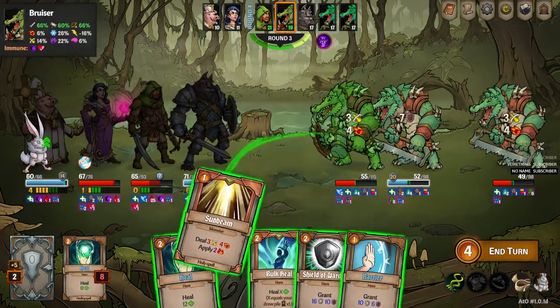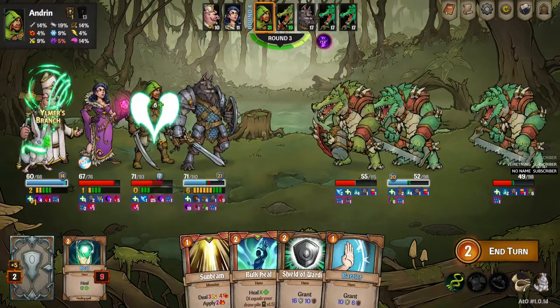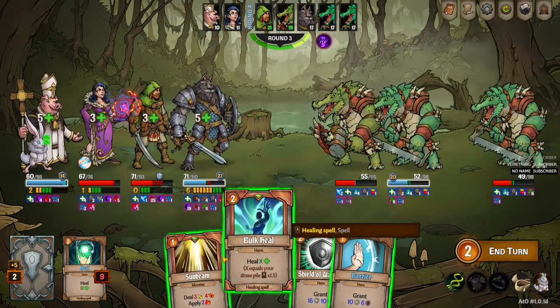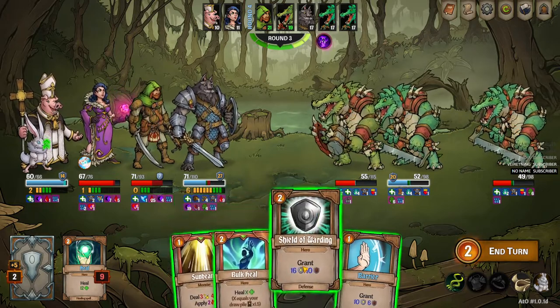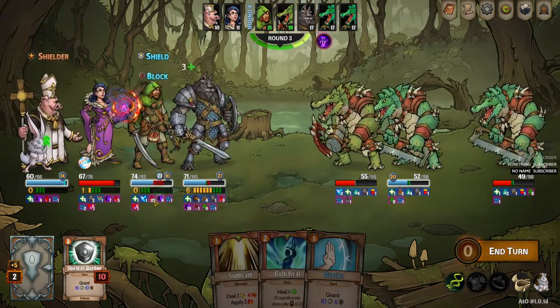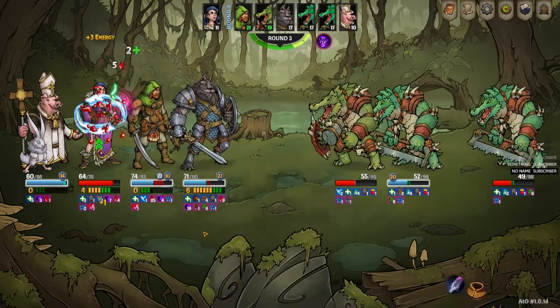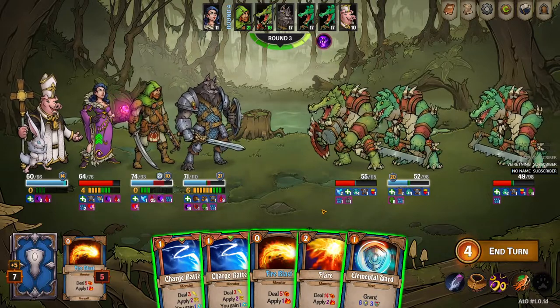I'd rather just heal. I have 4. We're gonna go heal. Draw pile. Draw pile sucks. It's only 2 in here. Give us a little bit of armor. Lose HP. That all goes through armor though, right? I have 4. Let's see.